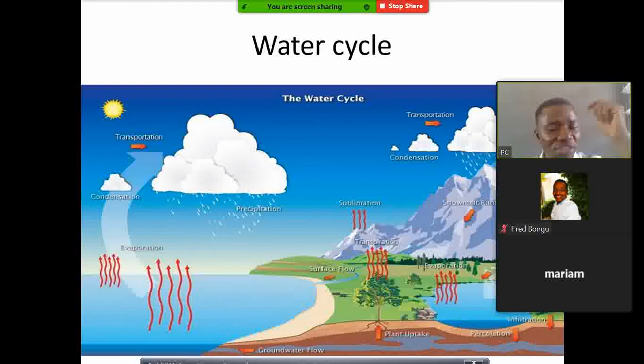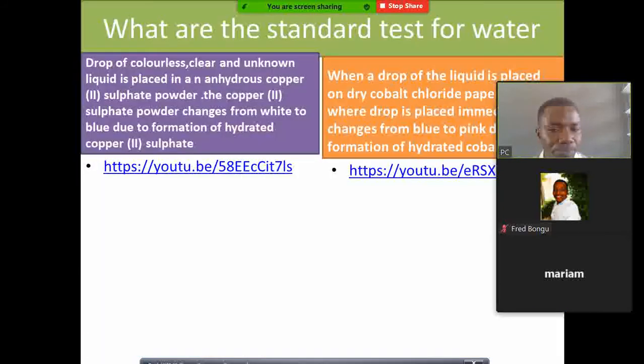And once all the water reaches the sky, all the clouds, the higher you go, the cooler it becomes. Then, it cools, it condenses. Once it condenses, it comes back as rain. So, it goes up as water vapor, but comes down as water liquid. So, this process, what I have drawn, is what we call the water cycle. Now, once we have water in our life, if somebody gave you water, we have so many other liquids that resemble water or look like water.